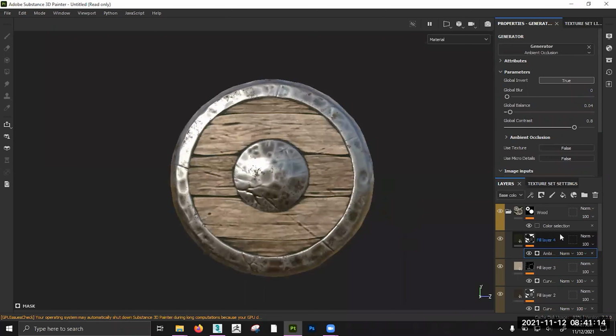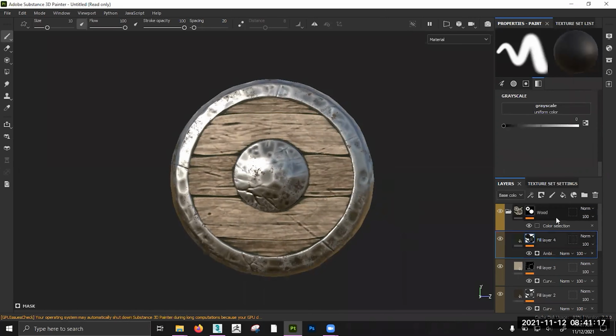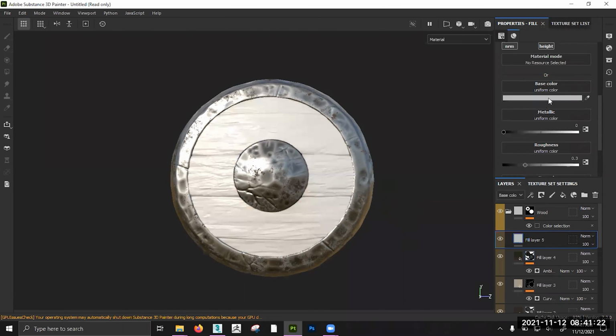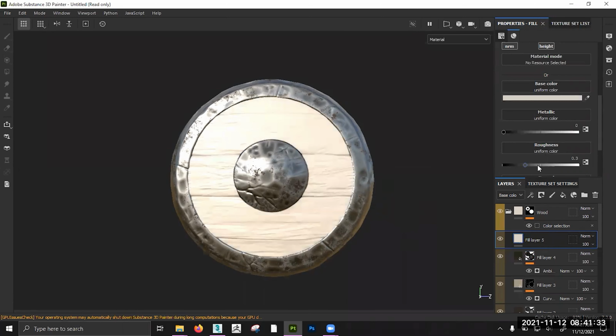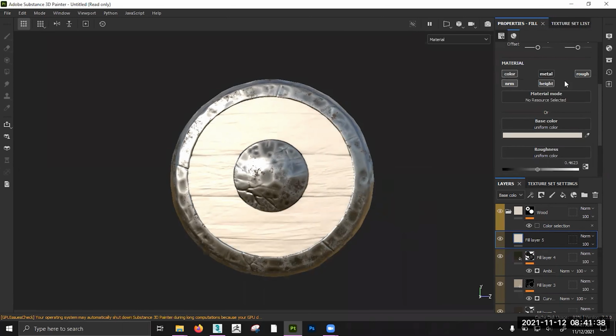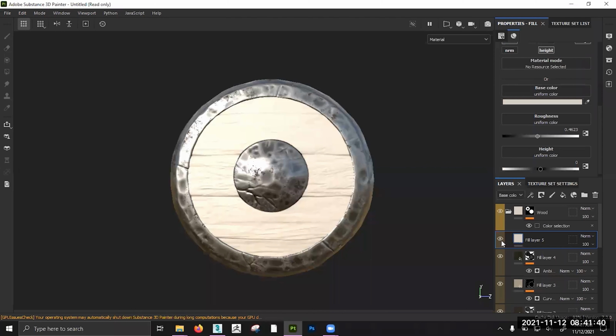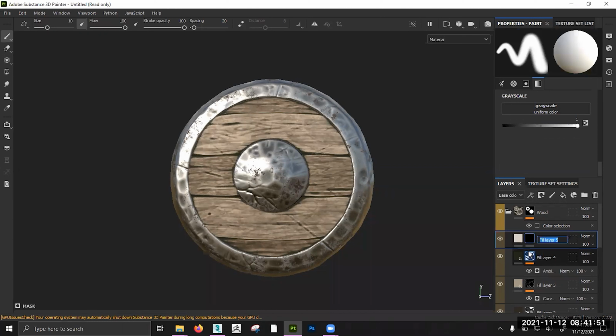Now I want to add that white circle. So I'm going to go up. I'm going to add a new layer, fill layer. I'm going to make it white. And I always put a little bit of color in my white, something like that. Its roughness is going to be paint, so it's going to be smoother than everything else. It's not going to be metallic. I don't need normal. I'm going to hide this really quick. Yeah, that'll work. Now I'm going to grab this, and I'm going to add a mask, and I'm going to say a black mask. I'm going to make sure I name this layer. Paint.